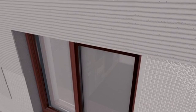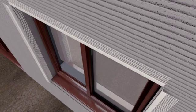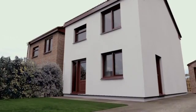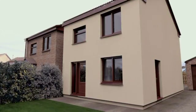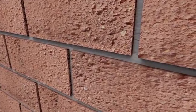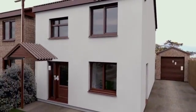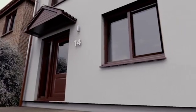Once dry, a second coat of adhesive is applied. The insulation is then ready for the final finish. Typically, this will be a silicon render, which is available in a wide variety of colours and textures which you can choose from. However, a number of other materials are also available, including pebble dash and brick slips. Your installer will work with you to find a suitable solution for your property. The final stage of the installation is for the previously removed fixtures and fittings to be reinstated. Your warmer and more energy efficient property is now ready for you to enjoy for many years to come.